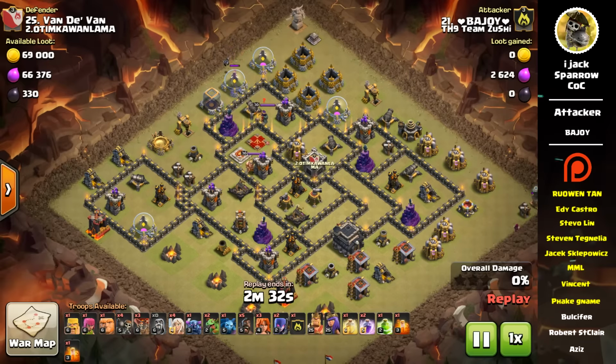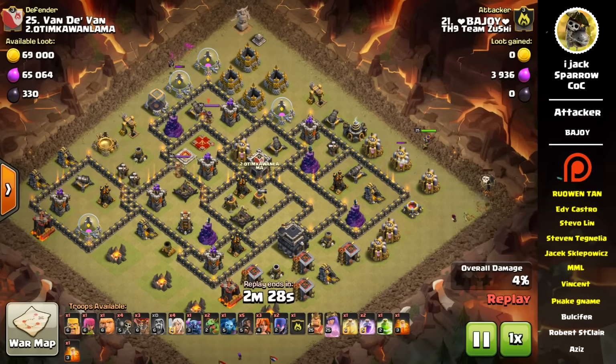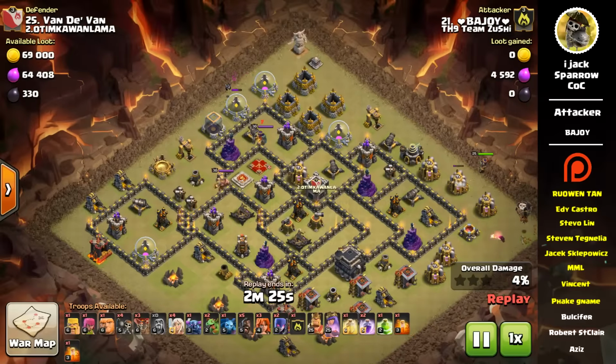His plan is using wizards to funnel the right side for his queen to go to the left side. He wants his queen to kill CC troops, then he would send king, Pekkas, witches and Valkyries to the top to kill the enemy's archer queen. Now please enjoy the attack.